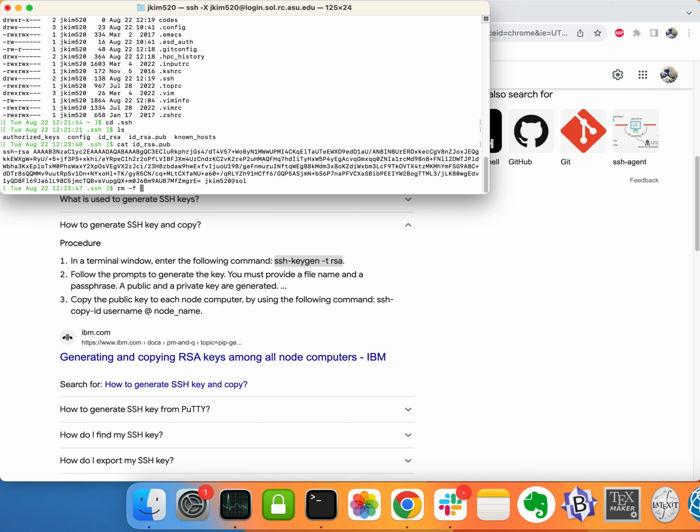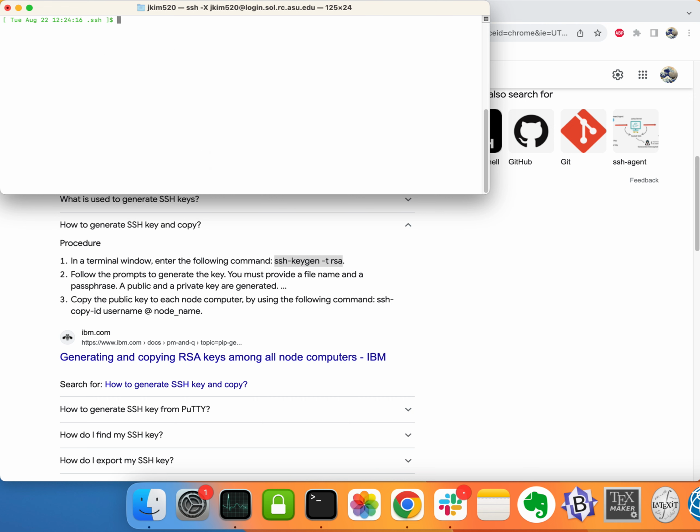So let's do the auto completion for id. But now it stops because there are two files, id_rsa and id_rsa.pub. So now I need to auto complete. I just erased my public key. Clear. I don't have that file anymore. So what I want to do is create a new public key: ssh-keygen -t rsa. Then it's going to ask you, generating public and private key pair, which file do you want to use? This is my default file, and it already exists. Overwrite, yes.